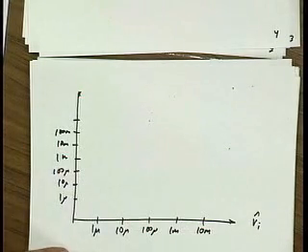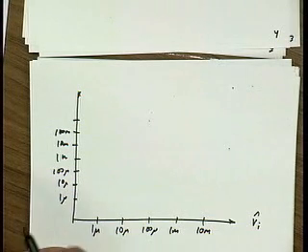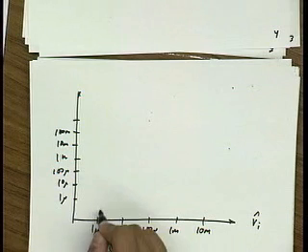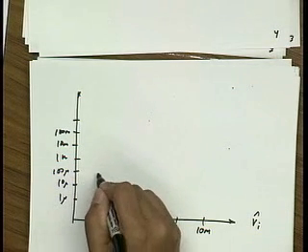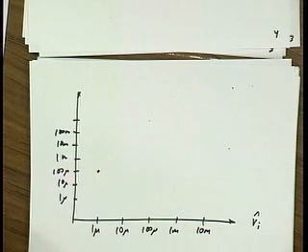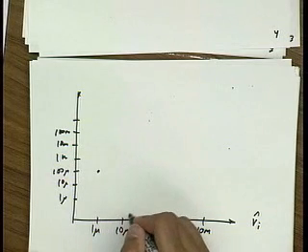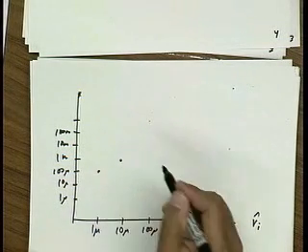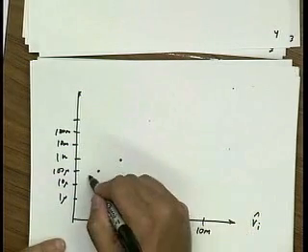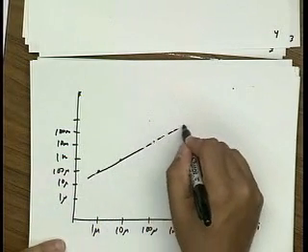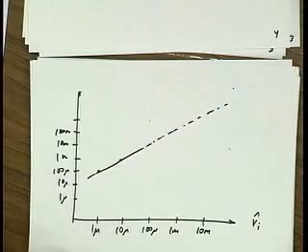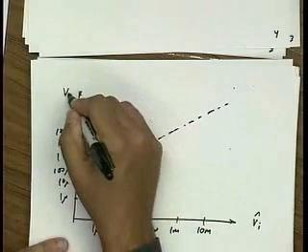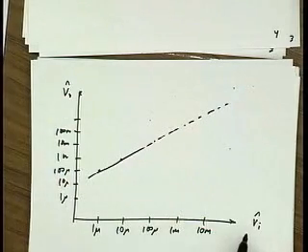So let me assume that I have a gain of 100. So that means if I have an input at 1 microvolt, my output will be 100 microvolts. Okay? And so on. So if I put in 10 microvolts, I should have 1 millivolt output. So this is a curve of the output voltage versus the input voltage, on a log scale.